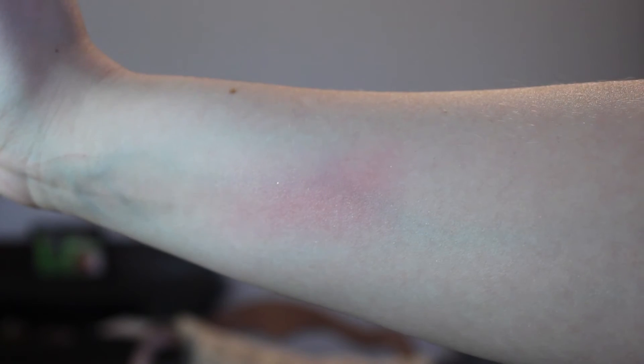The blush I picked up is Tipsy, which is kind of a bright coral color. This may sound weird, but I was kind of expecting it to be brighter. I really do like orangey blushes so I don't know. I haven't tried it on my face yet — I'll do that and then decide if I want this one or if I want to exchange it for another color.